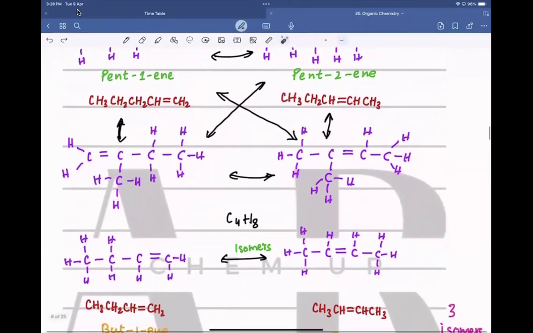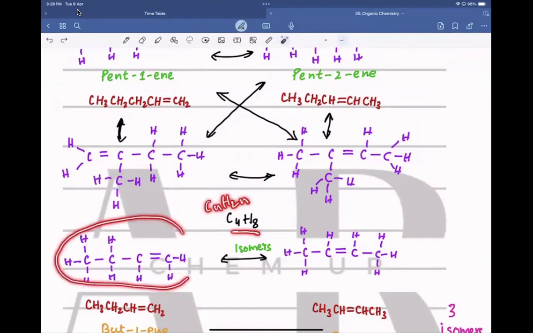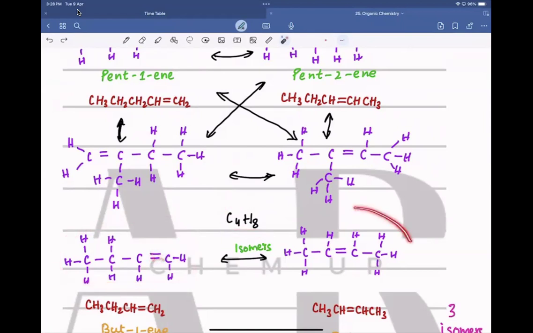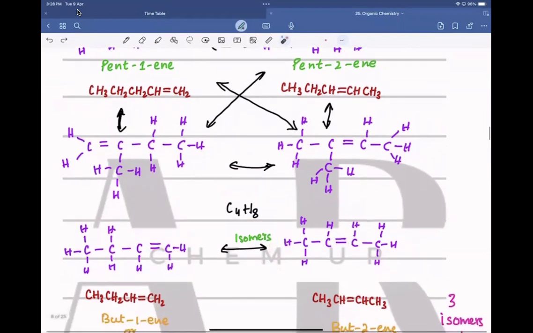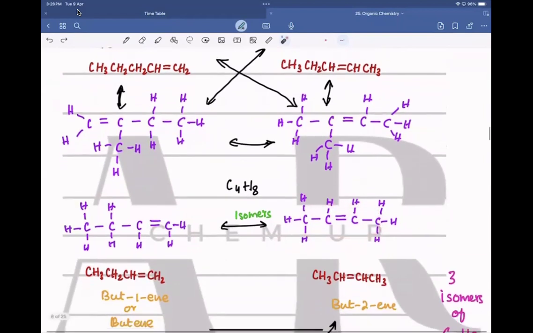Now we have the next structure, C4H8. So if we go for C4H8, see, the general formula is CnH2n. So we go for the same thing, straight chain and a double bond over here in the first carbon. Now what I did to make another isomer, I shift the double bond position, right? Middle. And then I cannot shift it to any other position. So I will make the straight chain a branch structure. That is the third possibility.